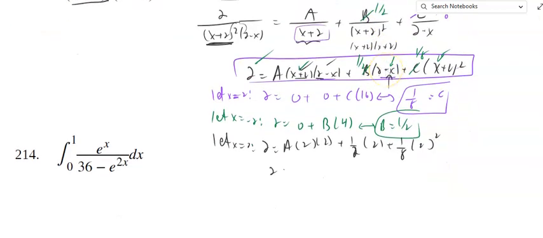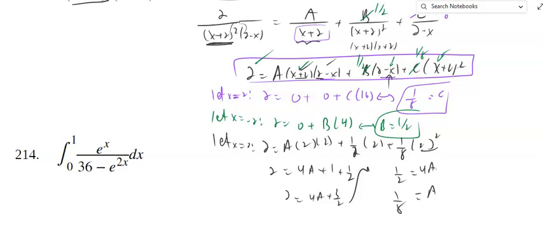Well, 2 equals 4a plus 1. That's 4 plus a half. Or 2 equals 4a plus 3/2. I could say 4a equals 1/2. When you subtract 3/2 on both sides, multiply by 1 over 4, and I just figured out what a is, and that's the hard part of the problem.